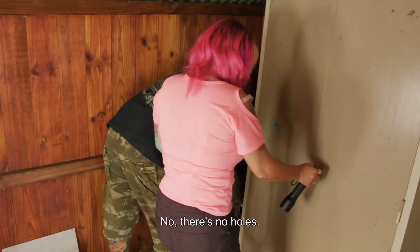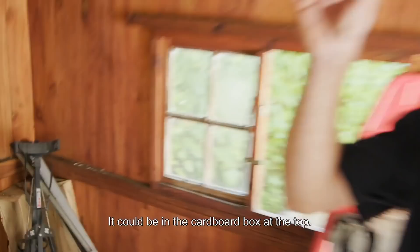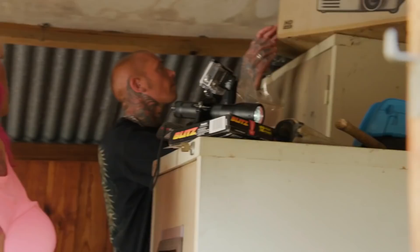Let's just have another good look. That's such a big snake — you can just go missing. No hole in the back of this cupboard. No, there's no hole. It could be in the cardboard box at the top. Yeah, we'll have a look in there. It's so silly — it came bolting out. There's a hole in it.